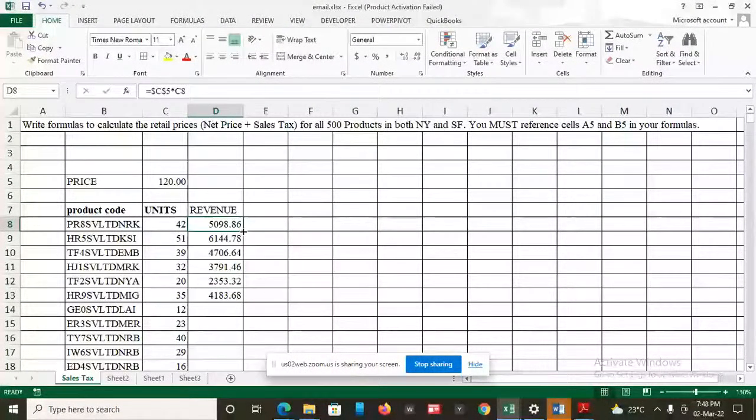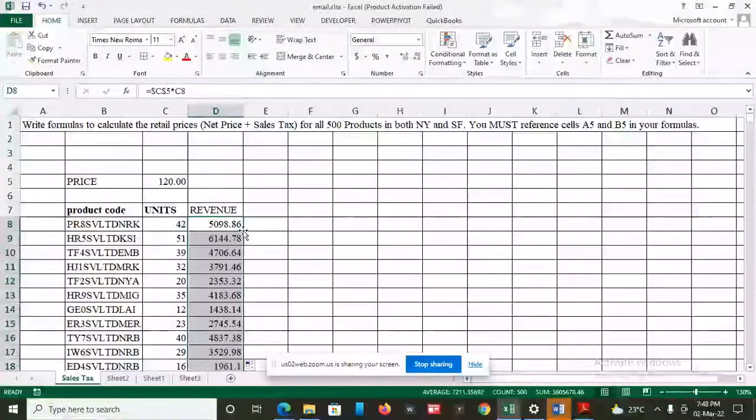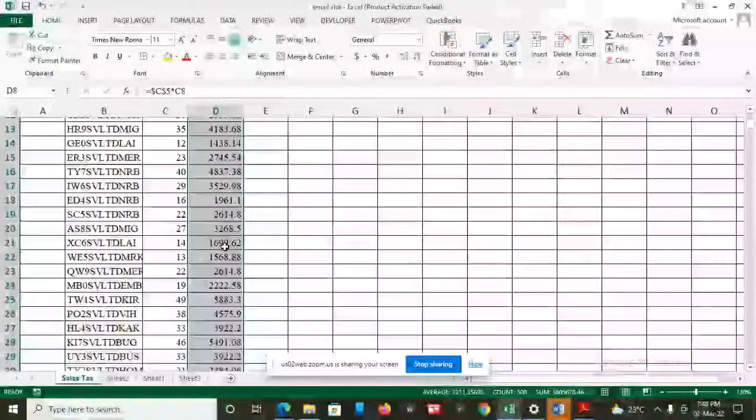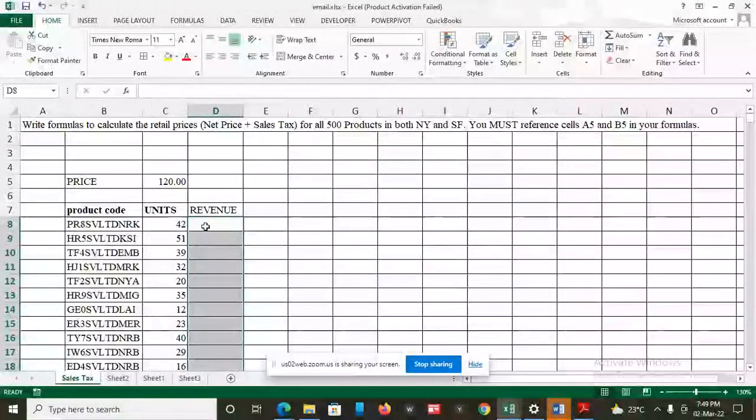If you want to autofill your entire formula down here, instead of dragging it the whole day, you place your cursor there and see this sign of plus. This one here, not this, not this. We have this one at the corner here. If you double click it, it automatically fills that formula up to the last cell. That is the first concept of cell referencing.